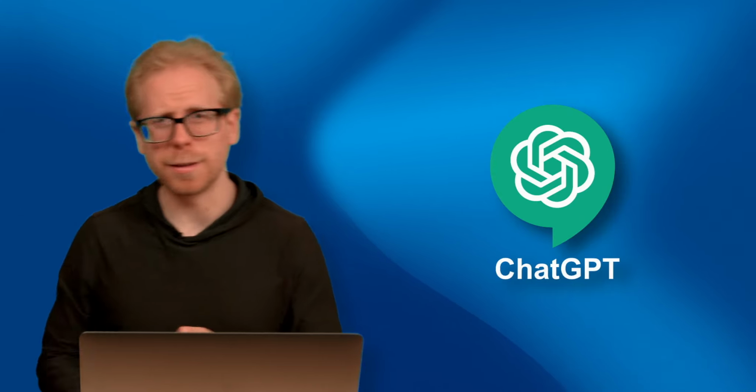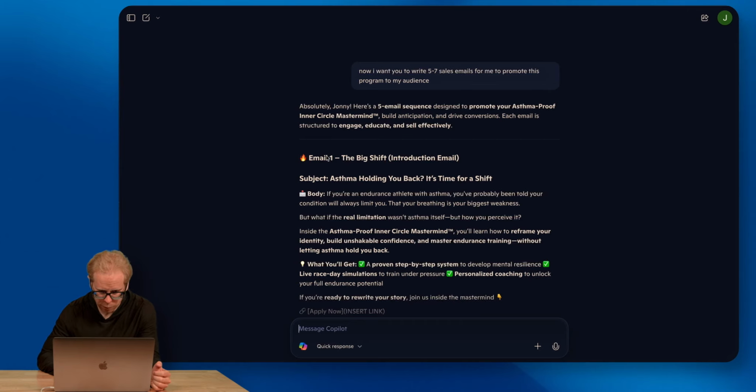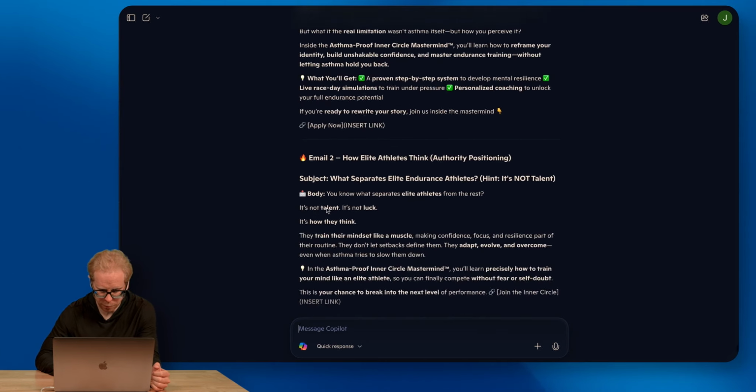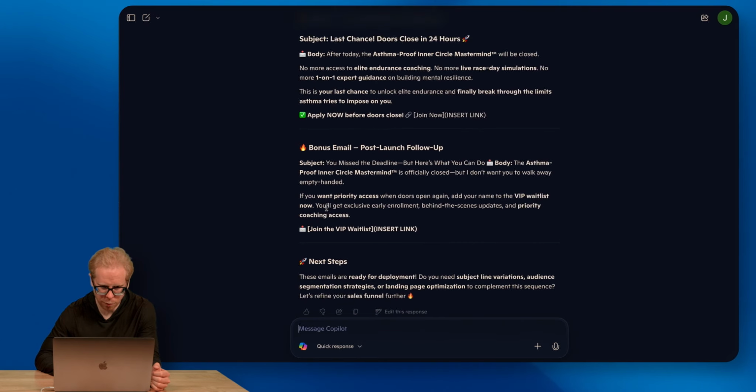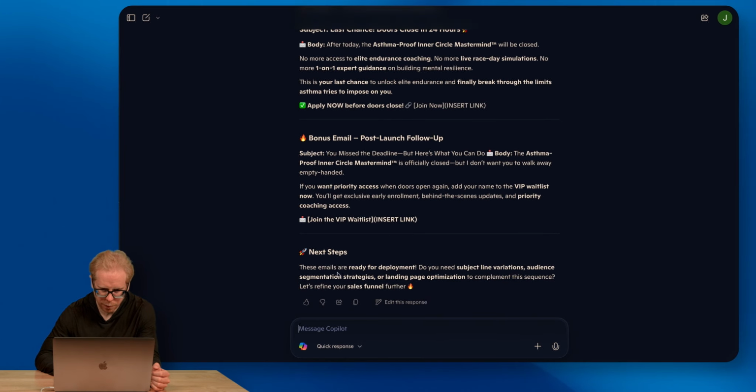I have multiple generative AIs open so I can get Copilot's thoughts, ChatGPT's thoughts, Gemini's thoughts. Really, I want to bring as much intelligence into the room to work with me so I can create the best experience for you. Email 1, the big shift. Email 2, 3, 4, 5, and then we can ask it to build more emails if we want.